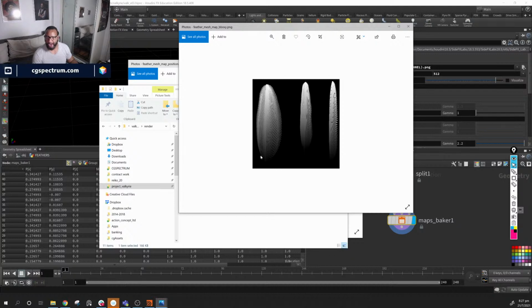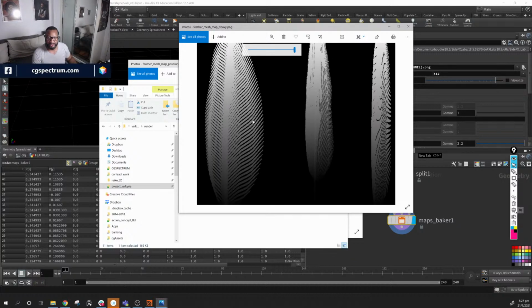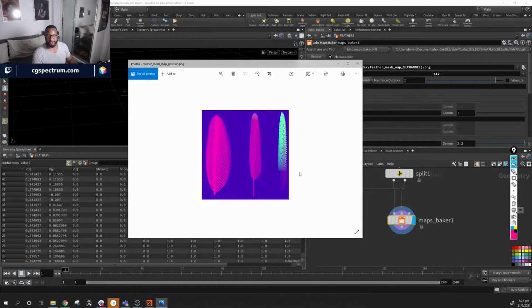My B-box Y is still really straight now that I'm looking at this. So I might have to go back and rework that. I still want that B-box Y, so there's a gradient. If we look really, really closely, there's a gradient between this and this. I want that gradient, I want this guy to just be solid, right? I want it to be a solid color because I want to be able to color that entire quill one color. I don't want it to bleed over to another color. So maybe doing that B-box wasn't the greatest idea. We can rework that eventually. Maybe I'll do it between the streams.